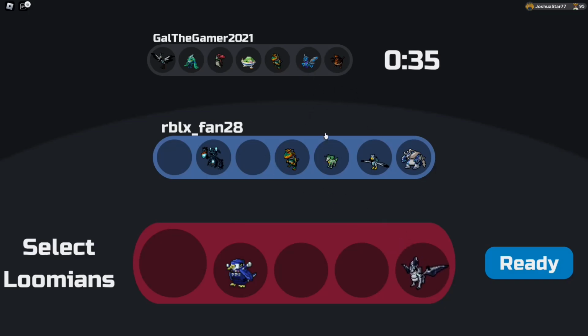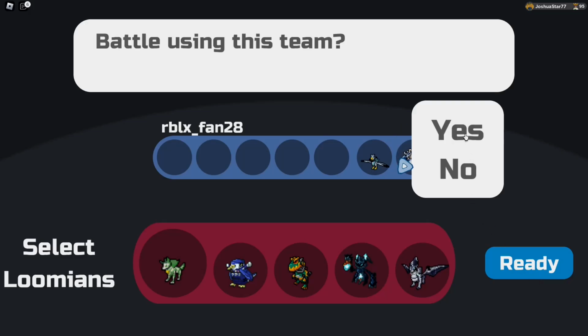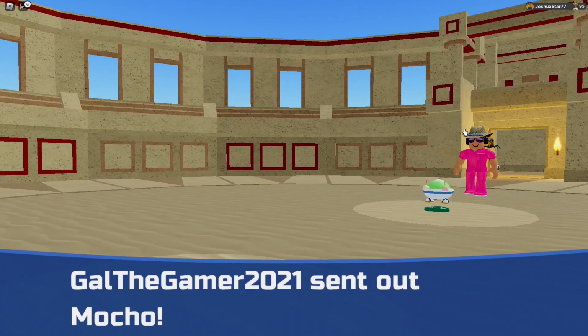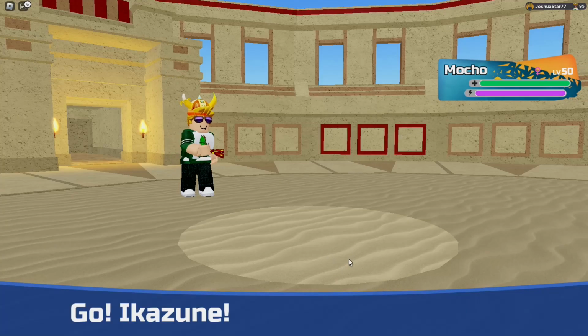Don't really have anything for that, though, and I'm not looking forward to beating that Aludrix. I also don't look forward to beating that Metatoad, neither. There's a lot of Loomians I really do not look forward to, unfortunately. I'll bring a Kazune for the Snagoo. If that thing places poison barbs, we're in trouble already, unless I lead off with you. But now, are you really gonna lead off with Snagoo? Let's see. No, we lead off at Mocho, actually.